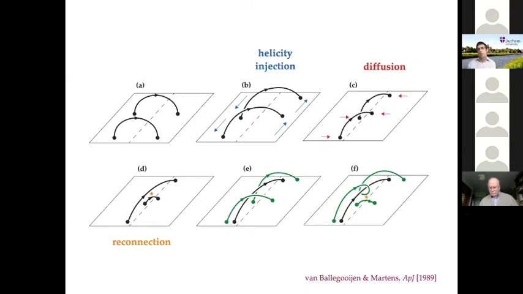But then what the supergranular diffusion does is cause flux cancellation. Positive and negative patches of flux come into contact at the inversion line, the dashed line here. When that happens, you get reconnection in the corona above. The idea is that the short loop in panel D will more easily submerge, but you'll be left with this long axial magnetic field along the polarity inversion line.